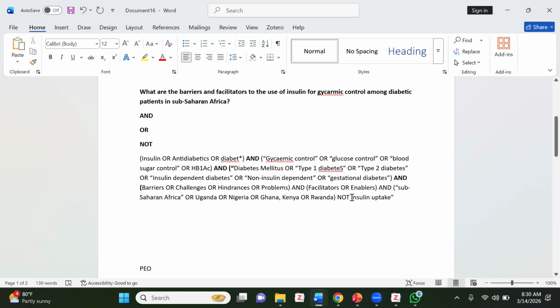So NOT is just trying to remove papers that you don't want to see. When it's gathering all these papers, you can remove the ones that you don't want. So NOT just means I don't want, don't give me this. Do you understand? So we use NOT for things that you don't want to see in our papers.